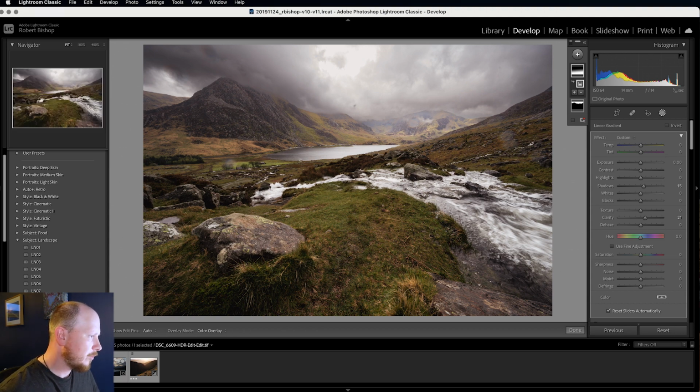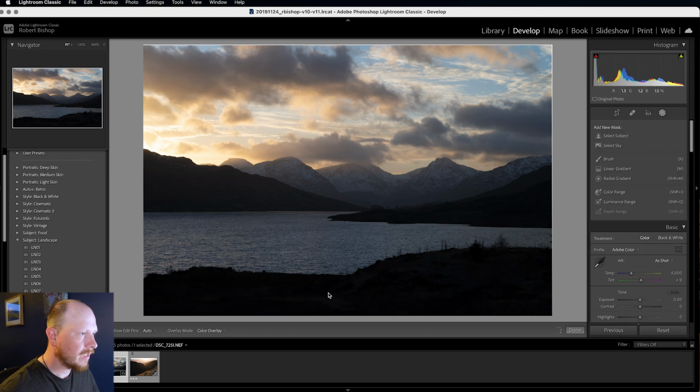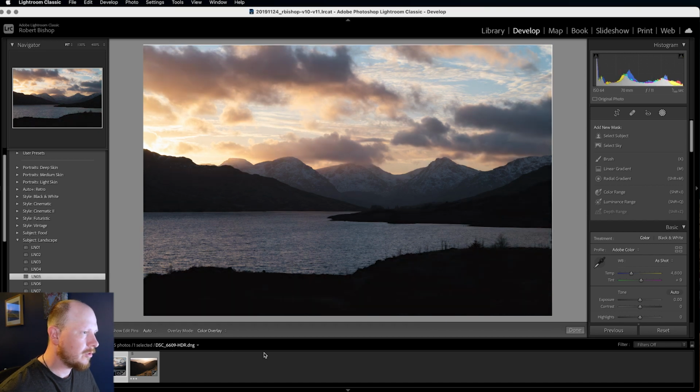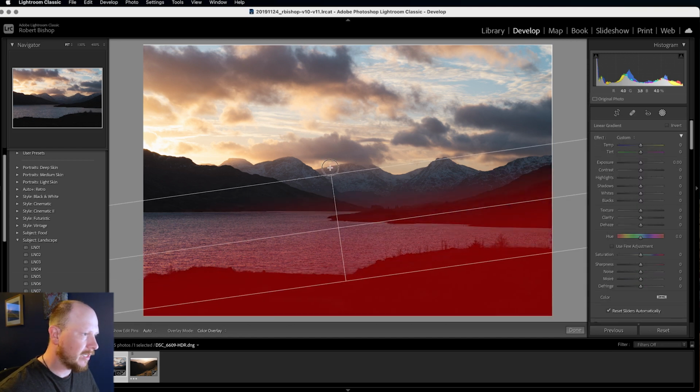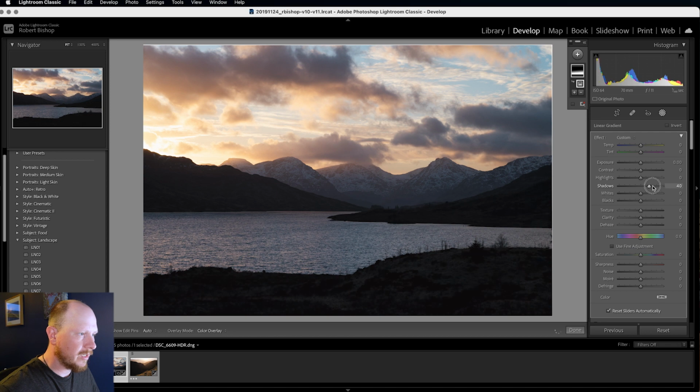If we look at this example, this was taken in Scotland earlier this year. We'll apply the same filter. It's not done a bad job to this, it's created a nice effect in the sky, a little bit of colour there, a bit of warmth, but all of the foreground, it doesn't realise that this is all silhouetted and the shadows are too dark. It hasn't done anything to bring those up, and what I would need to do is go in there with a linear gradient, bring up the shadows, get some detail back there. So there's going to be a lot of work required.